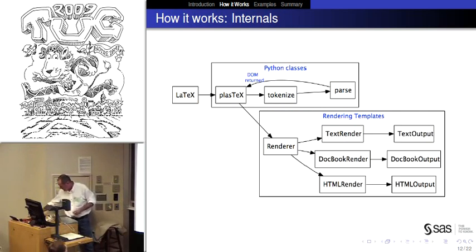Schematic, there's a lot of stuff on here, but let me see if I can figure this out. So the two big boxes, here's the LaTeX sources, and first it does the parsing and the next it does the rendering. So in the parsing part, we tokenize and then parse and then it just returns the document object model. After it's parsed all that stuff, put it into a dictionary of data. And then it comes back to the renderer. And then these are just sets of templates for different output formats. So we can render to plain text, DocBook, or HTML. There's also a man page renderer, but I've never had a use to use that. And then we can get our different kinds of output. So once you pass the LaTeX source in, it goes in two steps, parse it into data, and then render it to output.